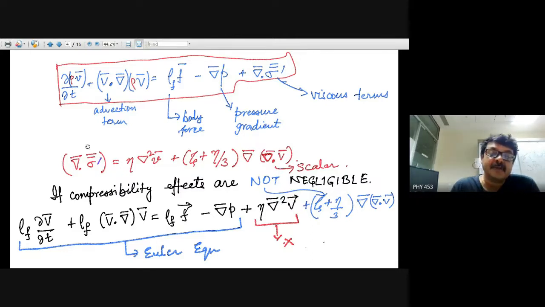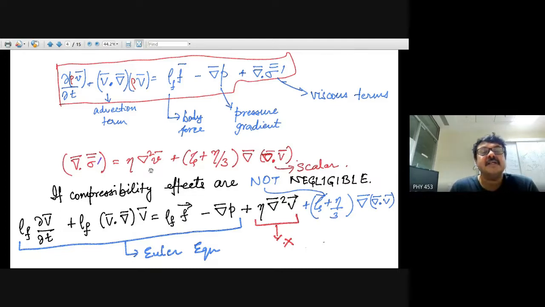So, by the way, you can write the divergence of the stress tensor as eta, lambda, grad square V, where you have assumed that you have a Newtonian fluid. What is a Newtonian fluid? A Newtonian fluid is basically one where the stress tensor in different directions just depends upon viscosity, isotropic and homogeneous, right? In reality, you can have complex fluids where the viscosity itself can be a function of the flow rate, or the stress tensor can be complex functions of the velocity gradient. But for a Newtonian fluid, it is simple. The stress tensor is eta times del Vx del y, right? For plane flows. So assuming a Newtonian fluid, you have this term, but of course, in a real fluid, it could be much more complex than this.